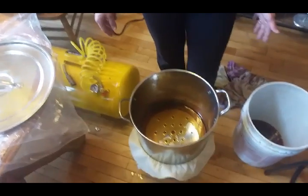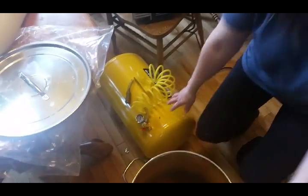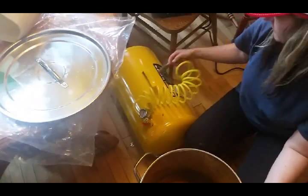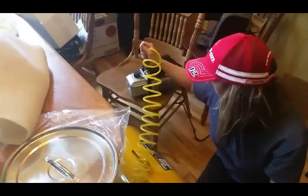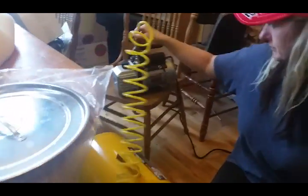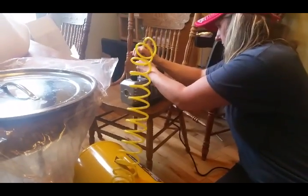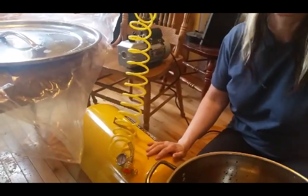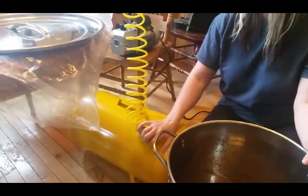Now, speaking of that, the reason for the air fitting on the bottom is I've got this air compressor tank, a portable one, and it's for filling your tires and stuff. But we're actually using it as a vacuum chamber. We got the least expensive vacuum pump from Harbor Freight that we could, and we ended up hooking it up and using the air compressor the opposite of how it normally would be.